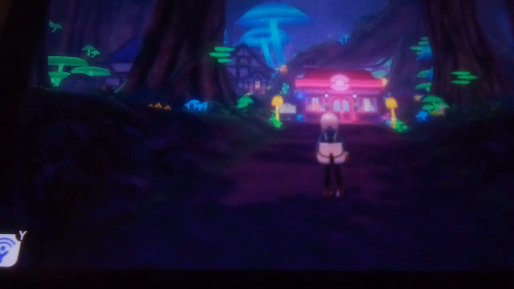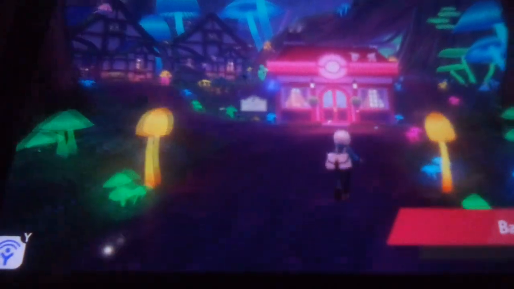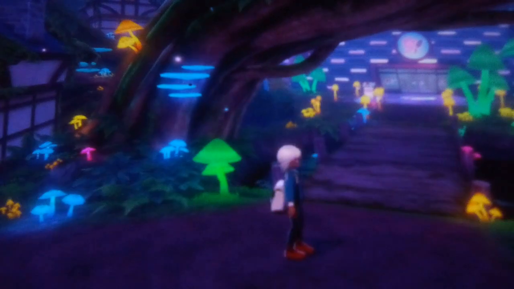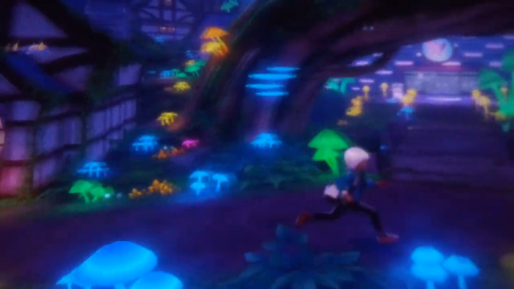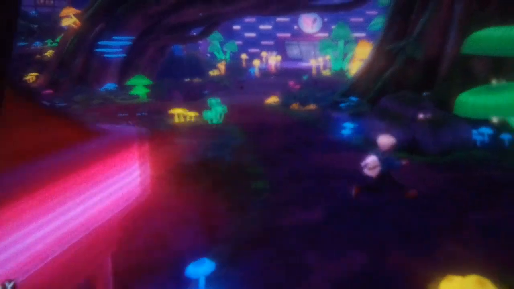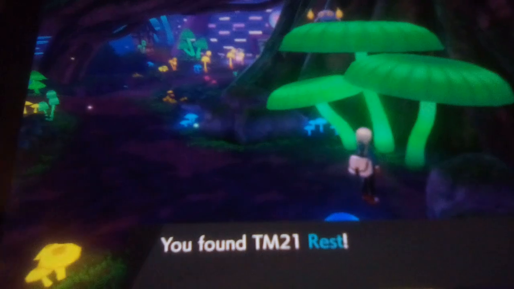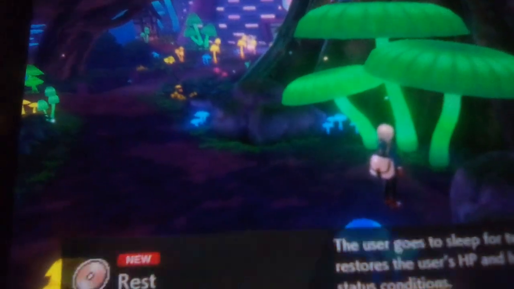Now, the core Pokemon, I just picked the four gyms. Okay, and now I am at Bayonetta Sword, the fairy type gym. Rest. Boom. We got Rest in our heads. Well, let's keep going.